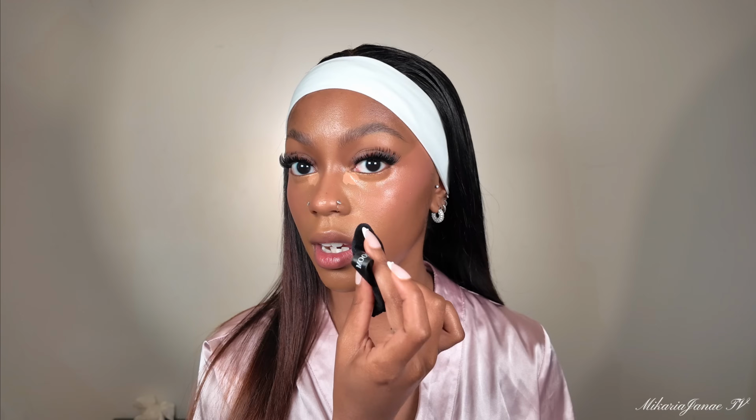To blend this in, you can use either of 2 things. You can use a damp beauty blender, or you can go in with your powder puff. Today I am going to do powder puff. I feel like along with letting your concealer sit, this keeps that area so full coverage. Dab, dab, dab. That's all you've got to do, lightly dab. Making sure that you hit the side of your nose to still create that very chiseled nose area.